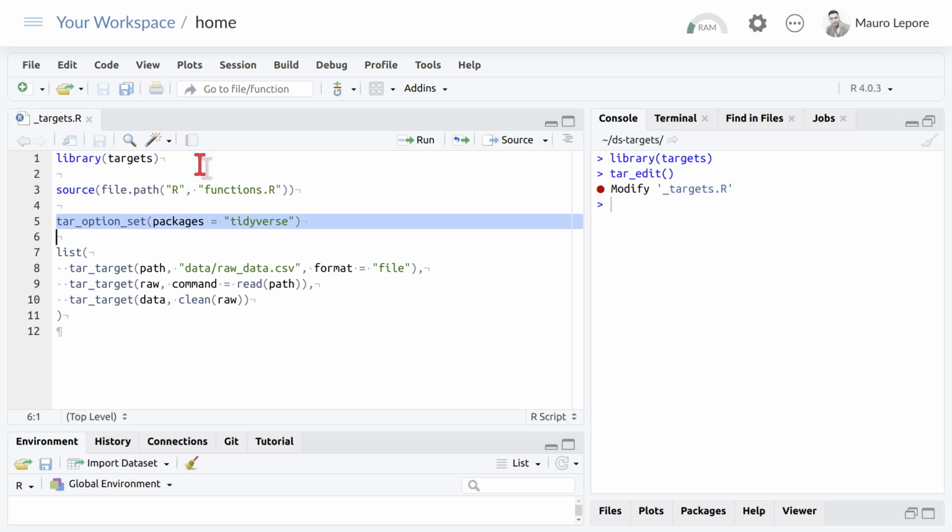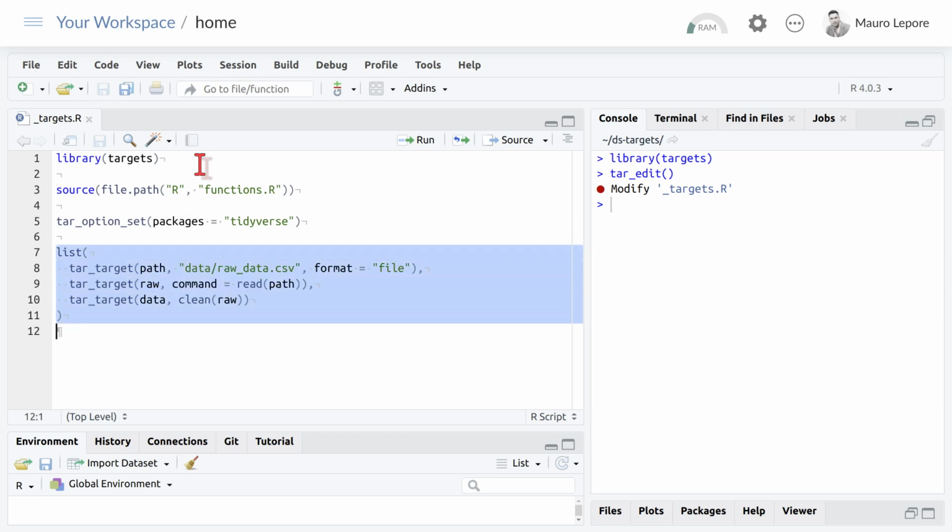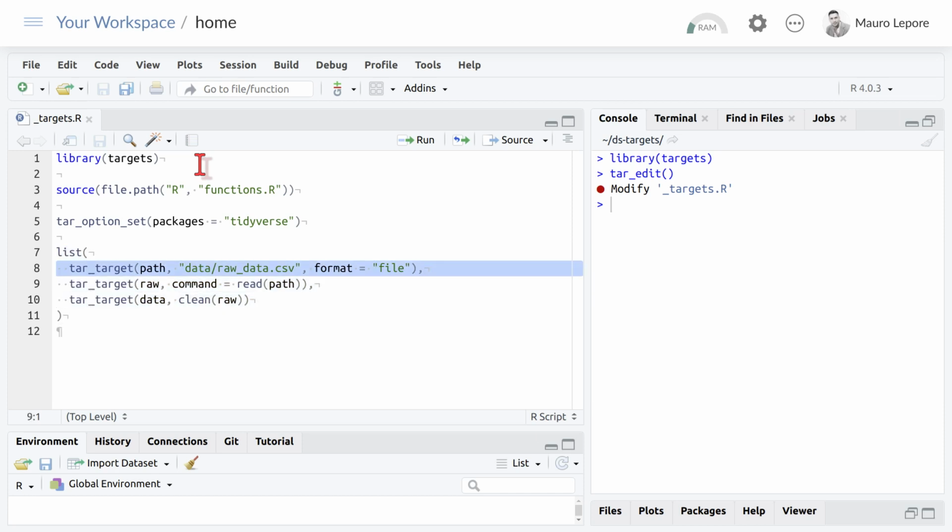Then there is a section where we define options at the global level for all of the targets. Here I do not have, for example, a call to options, the plain base R function options, which you could, if you needed it, call here too, at the level where we define things globally. And then we have a list of calls to tar_target. Each of these is one of our targets, and a collection of targets makes a pipeline. This pipeline has only very simple steps, just 3 steps.